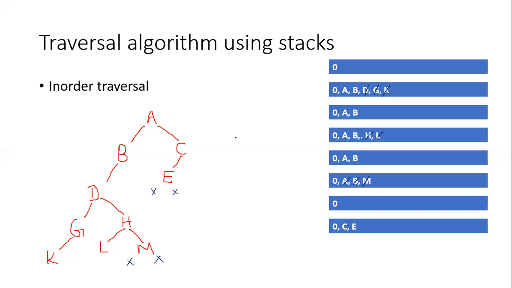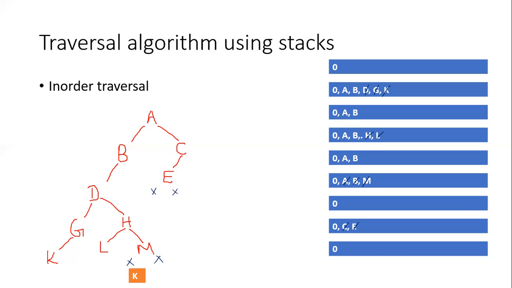As it starts the backtracking, E will be popped from the stack. So E will be processed now. Once E is processed, since there are no children here, it goes to the next node to be popped. That's going to be C. So C will be popped from the stack, then C will be accessed. Finally, when you read from the stack, there will be a null value. When the null value is read from the stack, it indicates that we have accessed all the nodes of the tree.